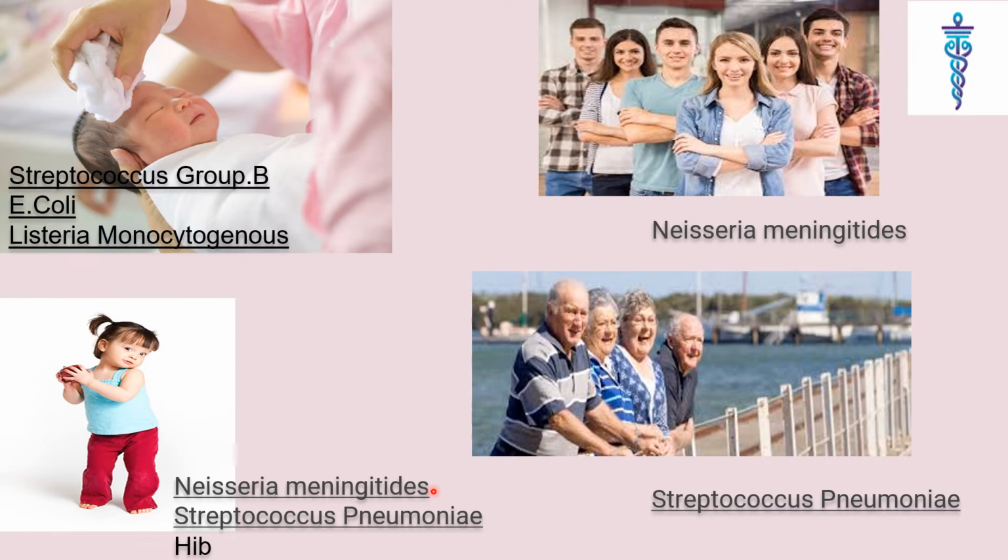So what will you do? Maintain droplet isolation. It has a specific feature: red or pink rashes present on the skin due to internal bleeding. It most commonly occurs in adolescents and especially in adults who are living in close quarters like hostels. It is severe because the patient can die in hours or even in minutes.